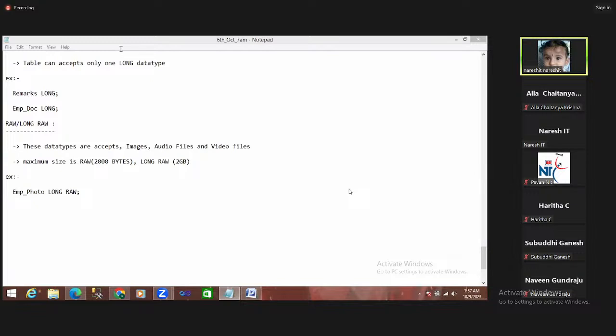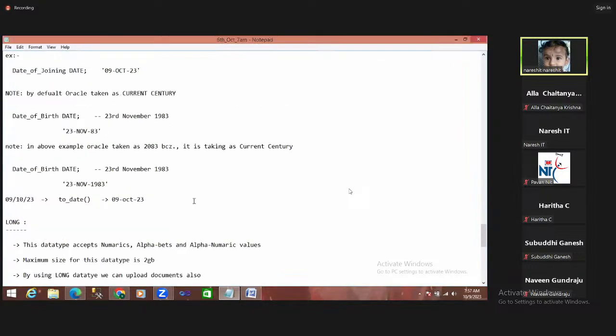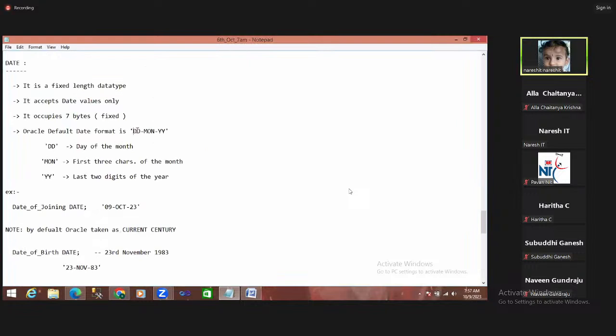No, the date format is DD, MON, YY, guys. That is fixed, anytime, anywhere. Your input is in a different format; it compulsorily should be converted to this format only. No, not actually. See, date takes 7 bytes, which means the century is optional and not considered. That's why it is 7 bytes. Right.